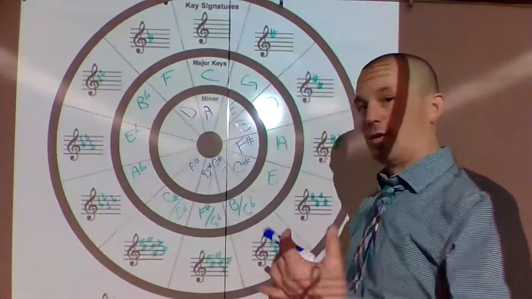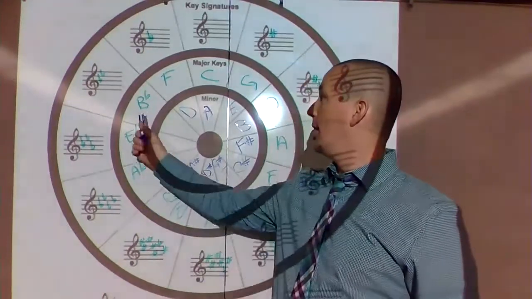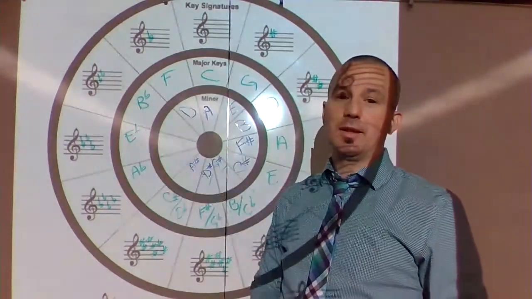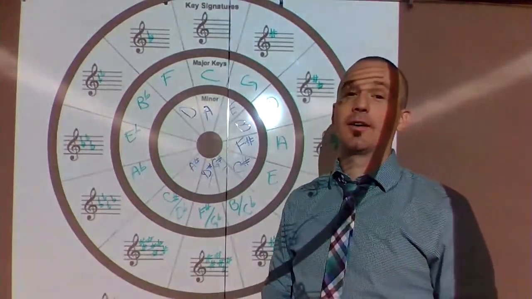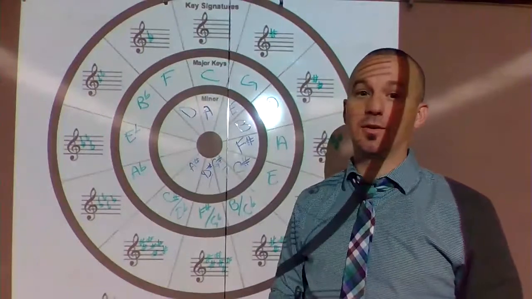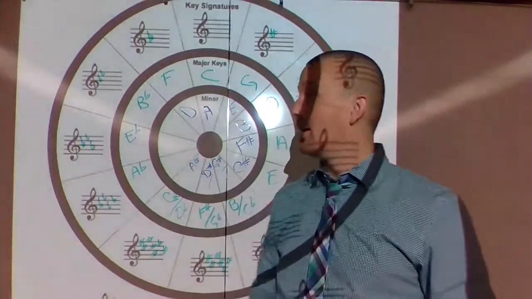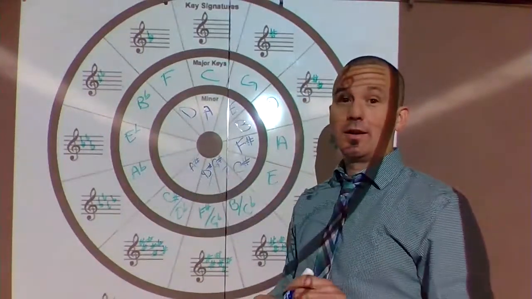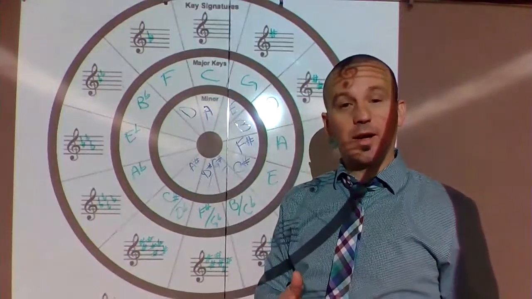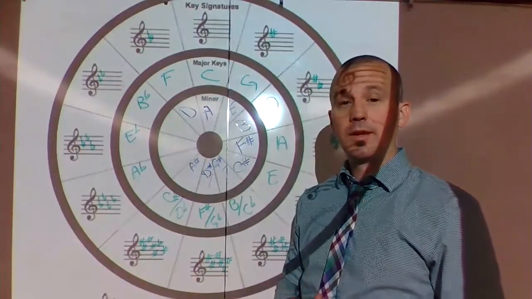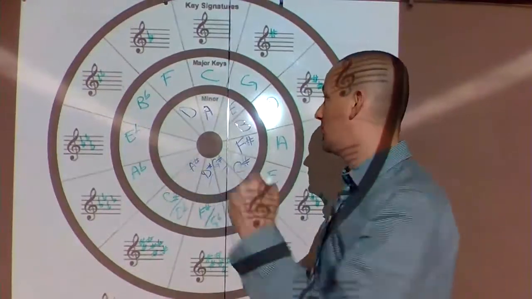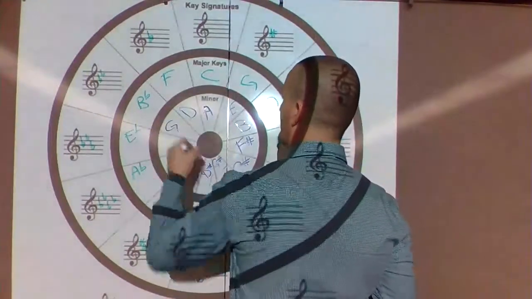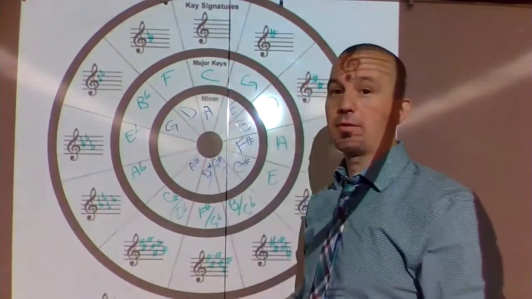Okay, welcome back. B flat major. I should have said, before you pause the video, you're trying to find the relative minor of B flat major. That may have been confusing for you, so I'm sorry. B flat major, we're trying to find the relative minor. We've got to go back a half and then a whole. So we go back a half from B flat to A, back a whole to G. So G minor is the relative minor of B flat major.